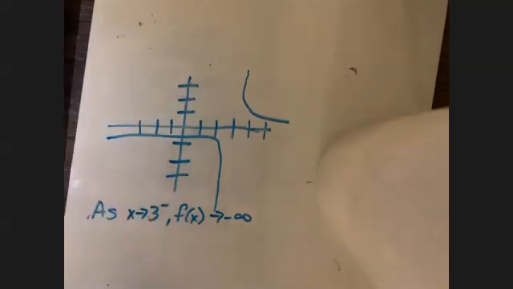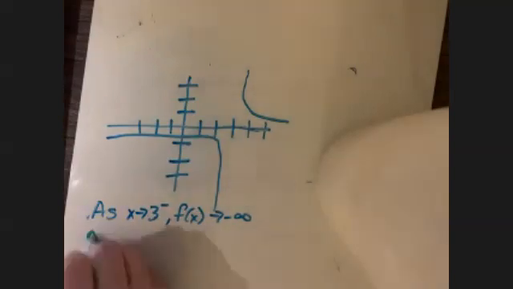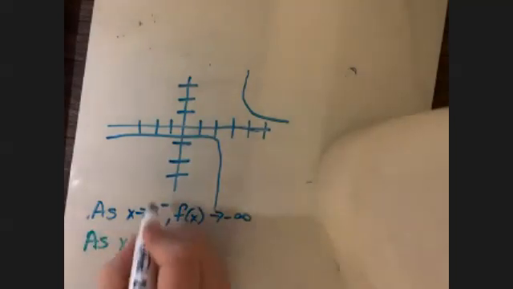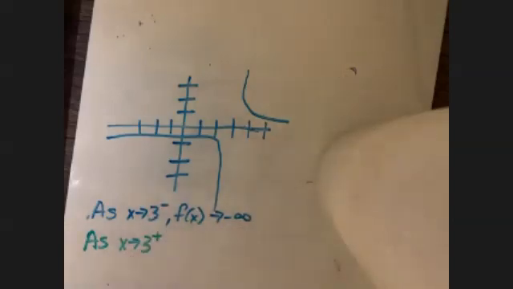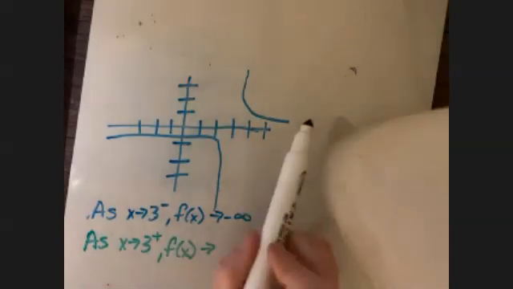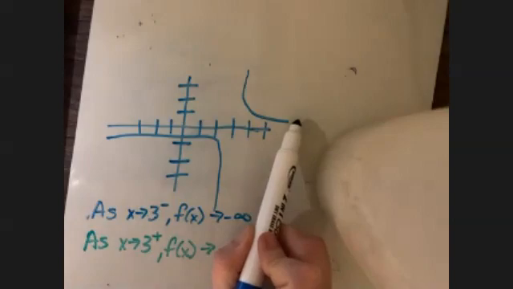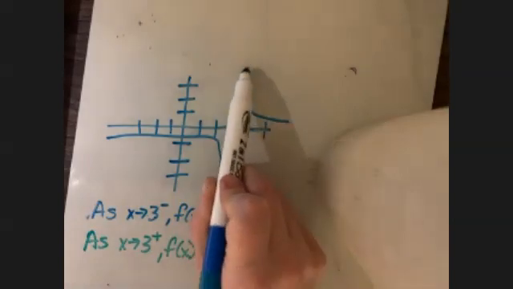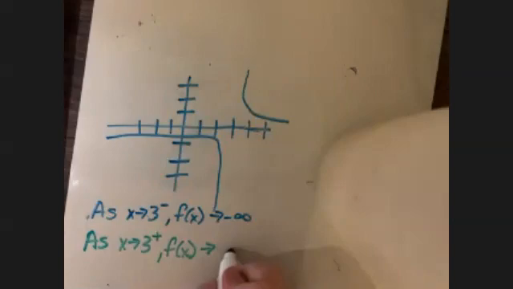And then, guys, the second part of this just says, what is my graph picture doing? If I come along and I'm coming over here, all of a sudden this thing starts to go, whoop, and it's headed down. So it says the graph approaches or goes to negative infinity. It's headed downwards. Now, we can also do as X approaches 3, and if I want to come from the positive side, then we just put a little plus up there. Let's talk about what that one does. If I get on the graph over here, and I start coming towards 3, my graph starts heading up, way, way high. So that means it is headed up towards infinity.